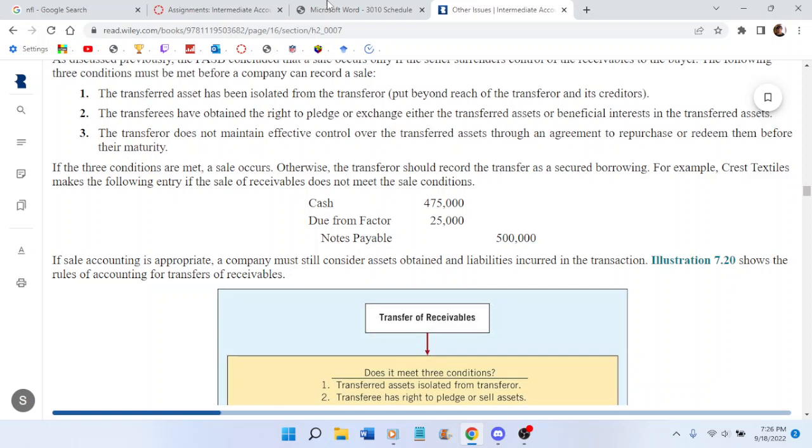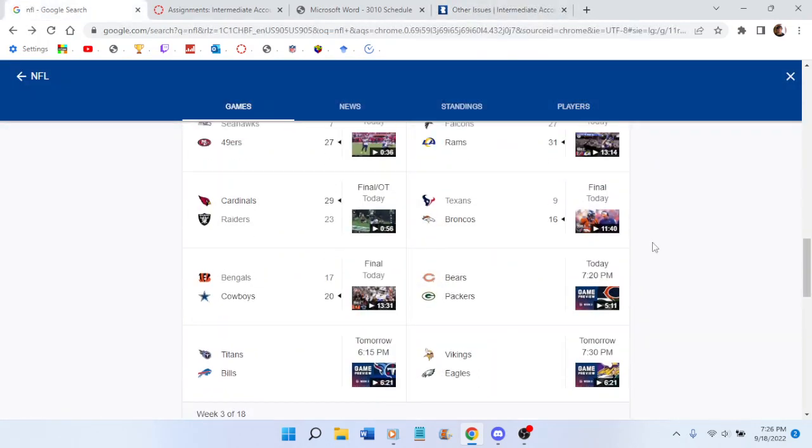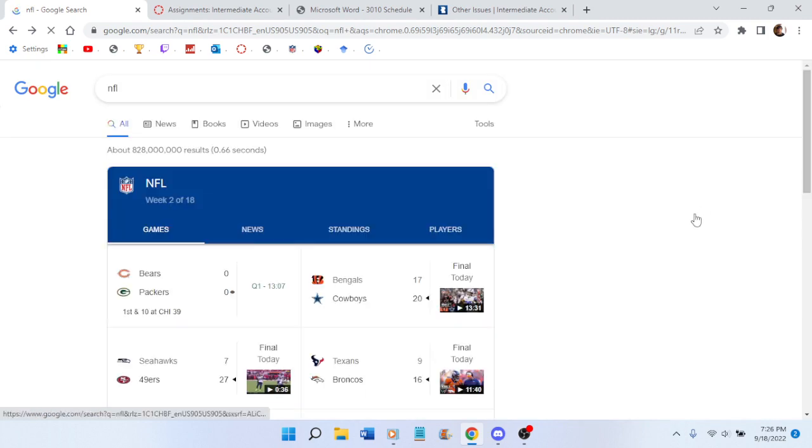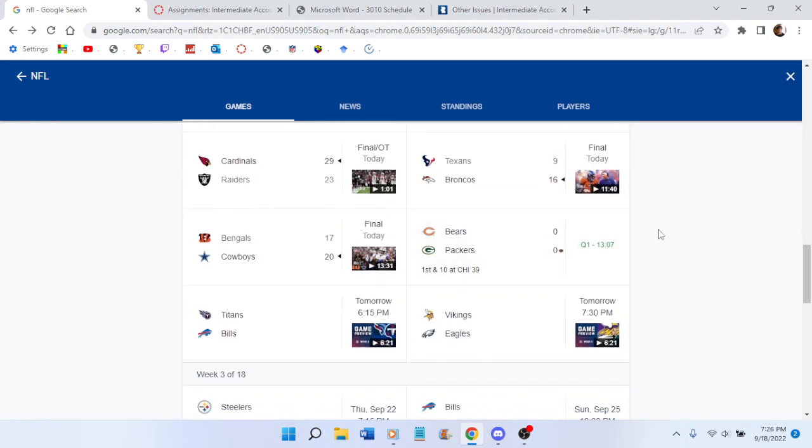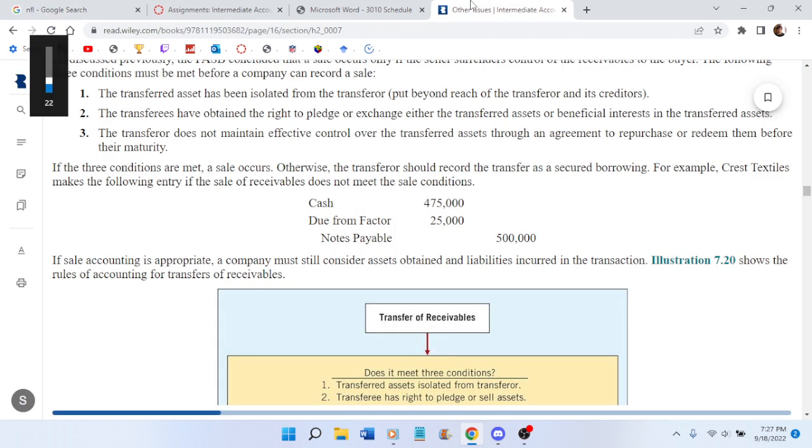Well, embarrassing. It should have started. It doesn't say it started yet, but it was supposed to start at 7:20. Oh, it actually has started. It just didn't update. Anyways, I hate myself. Should've gotten back here.